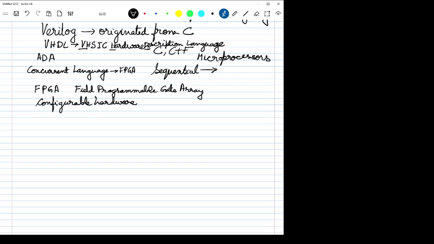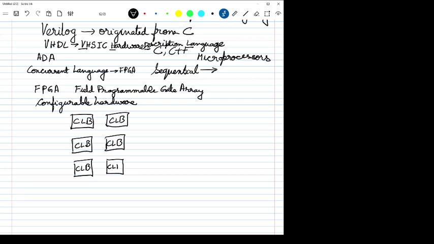In this FPGA, there are lots of blocks called configurable logic blocks, or CLBs. There are many of them, a huge sea of these configurable logic blocks. You will find a big array of them, and that brings the parallel nature of the hardware. Unlike a microprocessor, which has a singular data flow path so that everything has to be done in a sequence, this has parallel hardware.